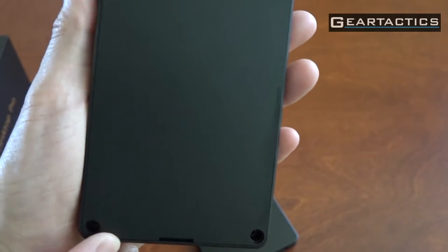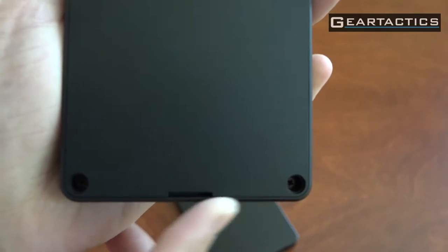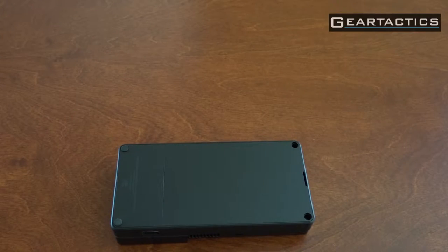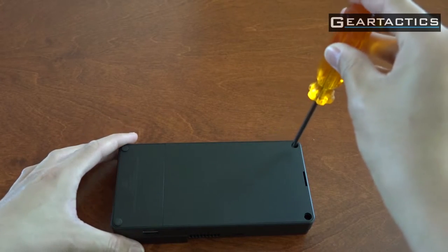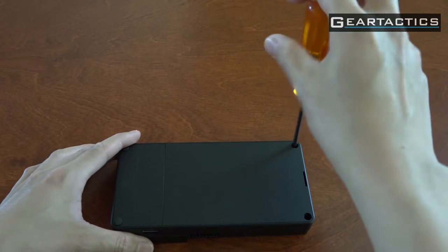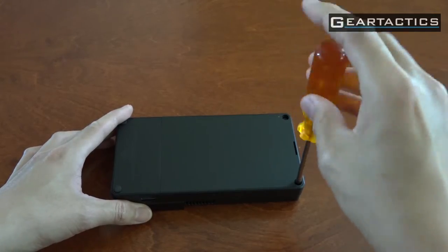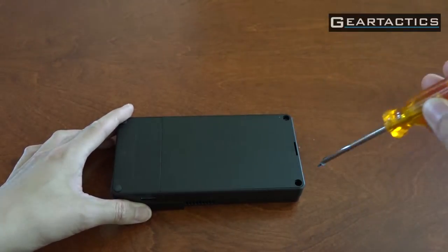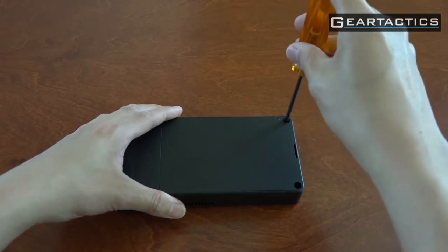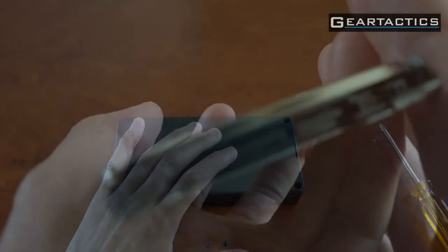Alright, so I'm gonna have to take off these two screws here, and pry this open with the screwdriver. Alright, let's get through this. Tiny screwdriver here. Obviously not gonna do this too often, so let's speed this up. I really wish I could turn a screwdriver that fast.